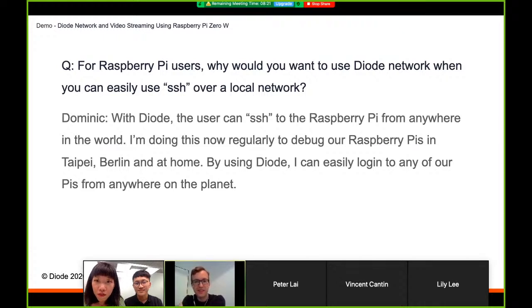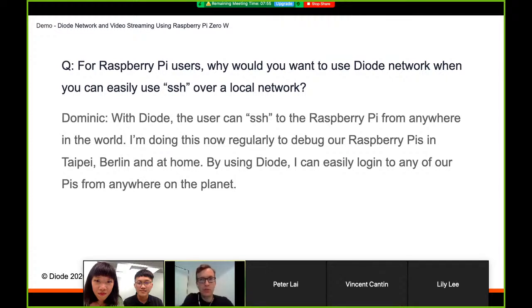Yeah, exactly. As I said, SSH is also what we use, but the local network is the problem. On the local network, just go ahead and SSH locally to your Raspberry Pi. That's not an issue. That's what you should be doing. Now, the Diode network adds a second layer of encryption that in the case of SSH you don't really need. But the important thing is that you get reachability. So it's supercharging SSH also. It's adding that layer on top.